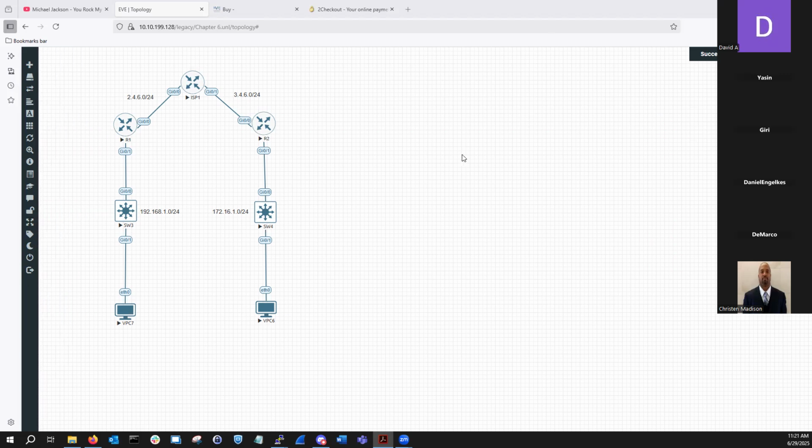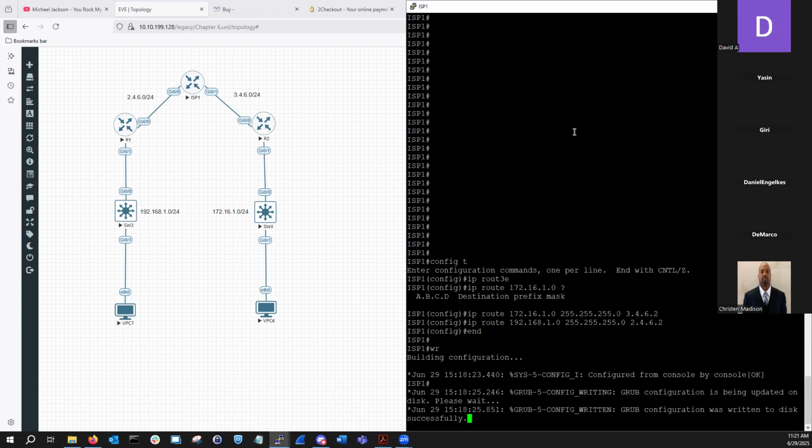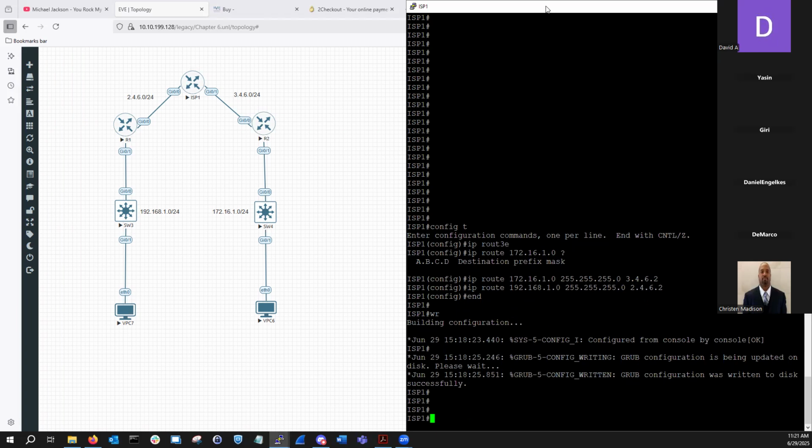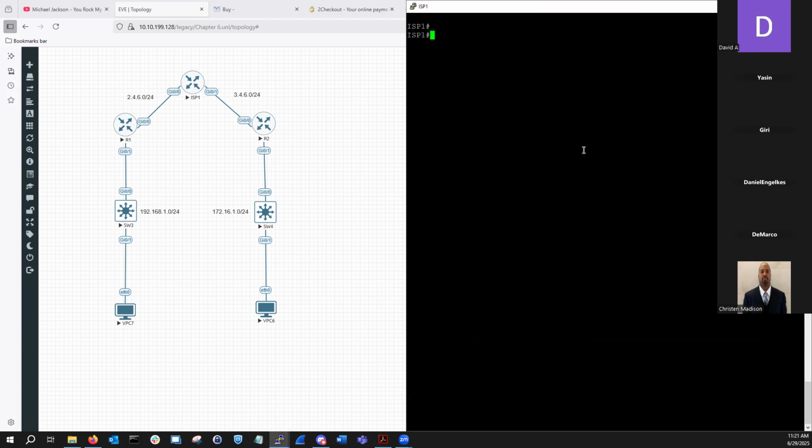right? So let's say I work for DeMarco and I work for an ISP, right? And what we want to do is secure whenever somebody logs in, whenever somebody's trying to get to privilege mode, right? Let's say we have a NOC that works under DeMarco being our lead, and he wants all of us to share a password, right? We're not worrying about security right now. We're just worried about access right now. Okay. So how do we configure that?